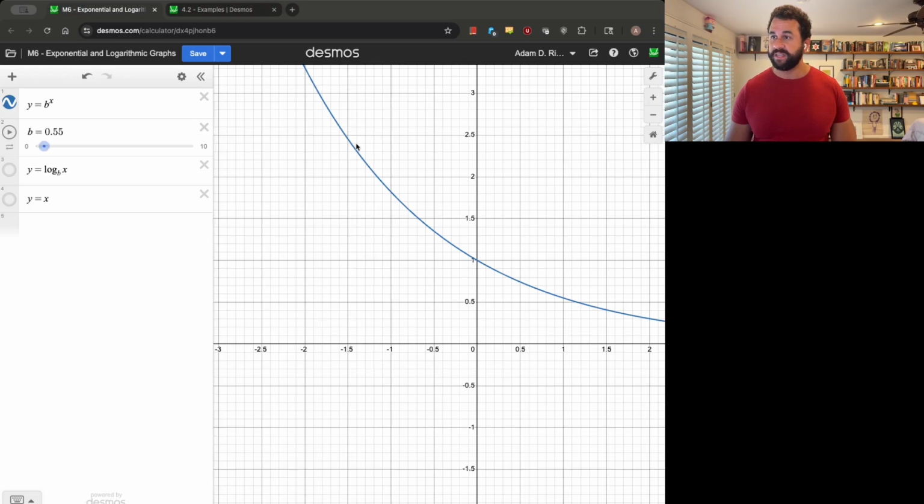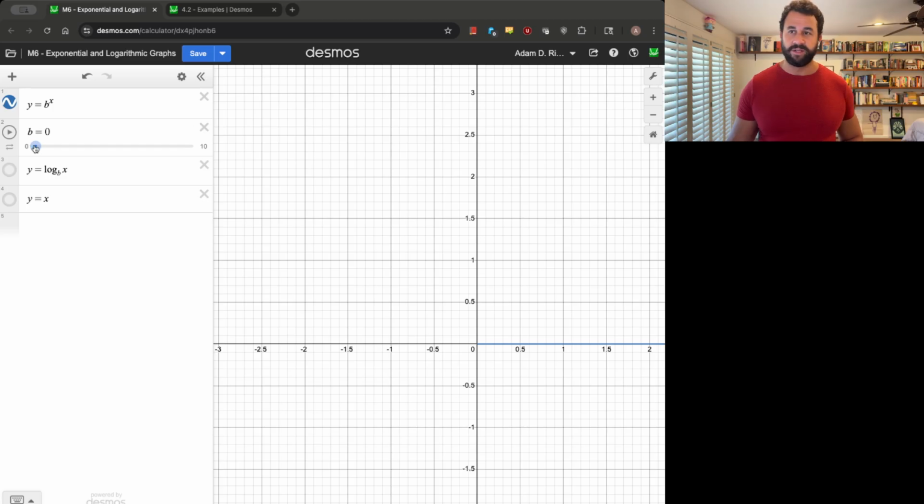So now the graph is going to be decreasing as x goes to positive infinity, again, because you're multiplying by a number smaller than 1. And as b gets closer and closer to 0, it gets more eccentric, just like that. Right about there is about as far as I can go with this step, right? And then 0 is just 0, right? 0 to anything is 0. 0 to the 0 is, well, indeterminate. You'll talk about that in Calc 1. All right, or Calc 2, one of the two.